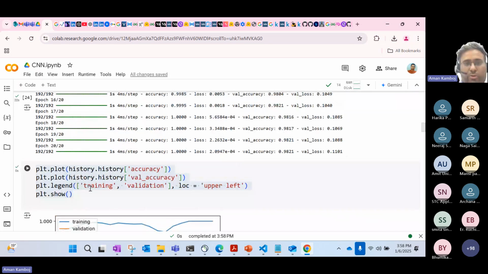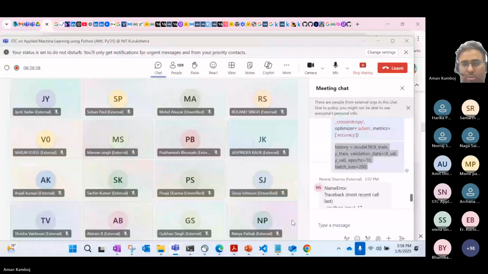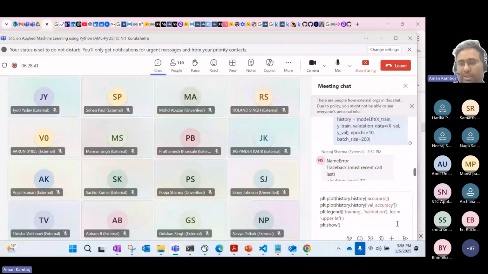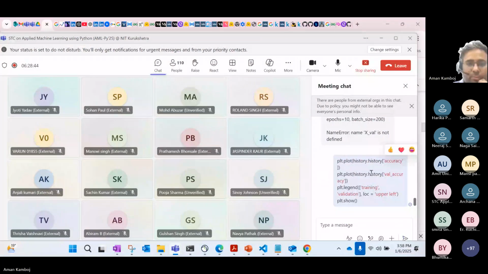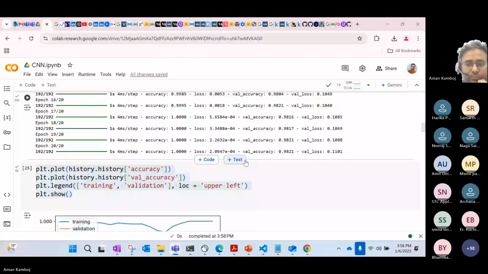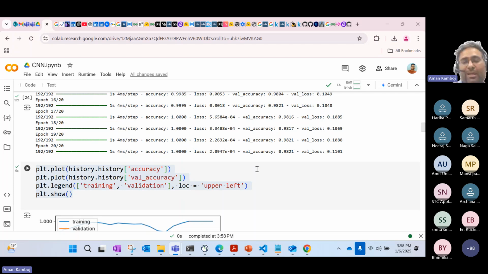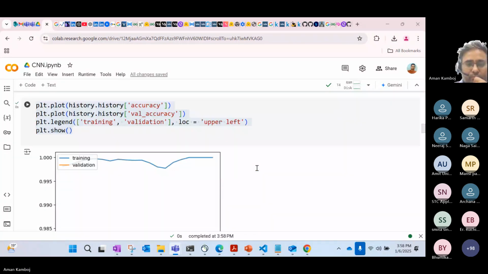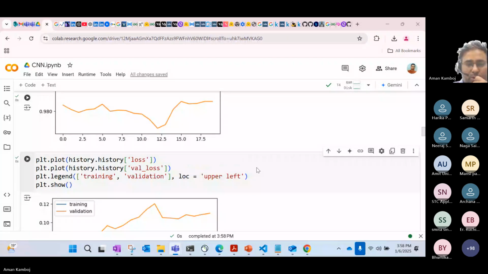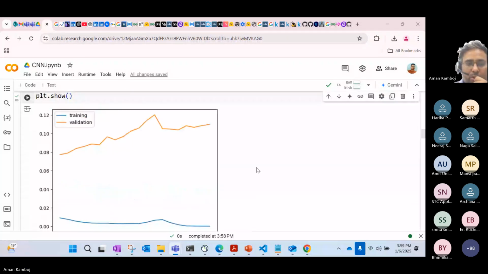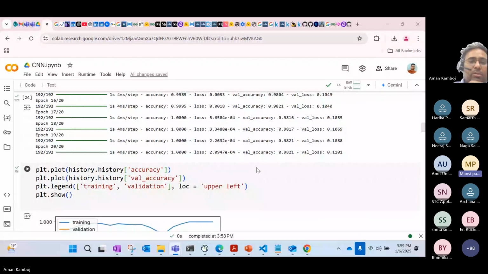Let me share with you. This is a very simple example to understand how things work. Hope you understand this. The main intention of this workshop is to understand the very basic concepts so that you can later design your own network, build your own methods, and deploy them on different problems. So is this clear to you? Are you able to do till this? Yes, sir. Okay. Any question here?